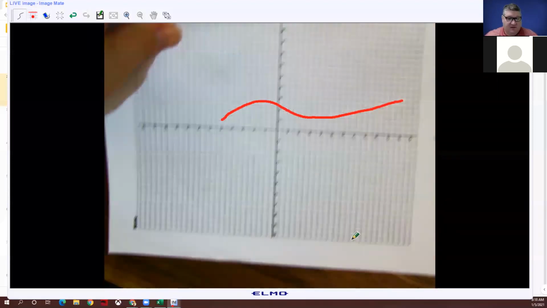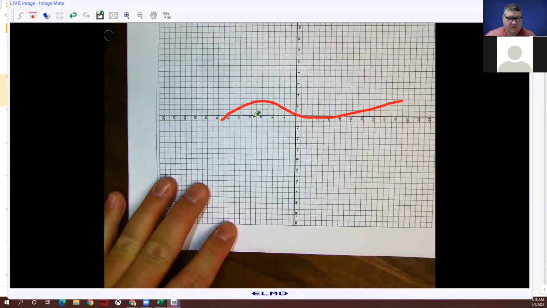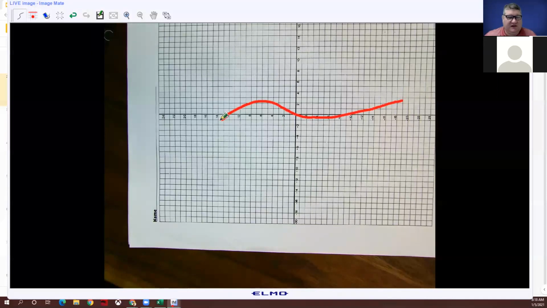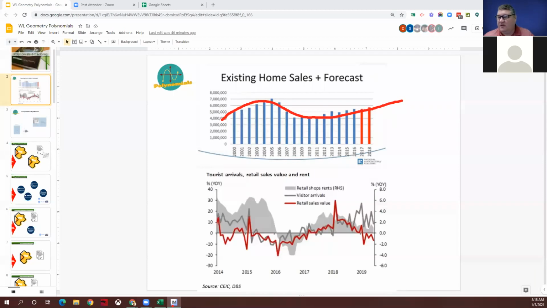But here's the thing. Could I just as easily continue my drawing and really make it look nice and cubic? Well, yeah, we can totally make it look nice and cubic. And so what we have is this cubic function right in here. And so we would say some version of an x cubed would be a good estimate for this graph.